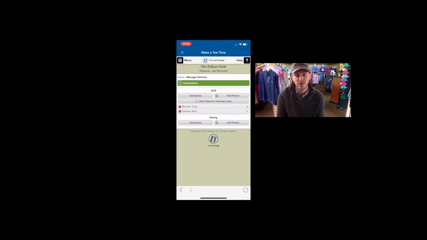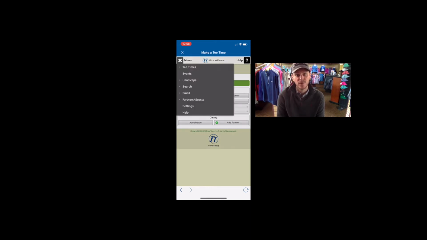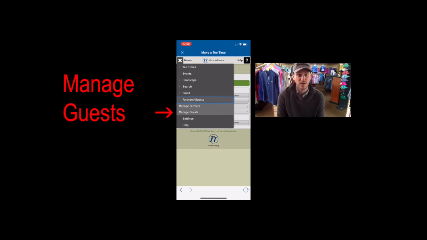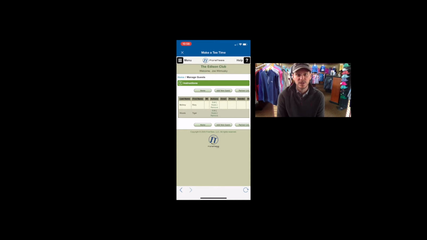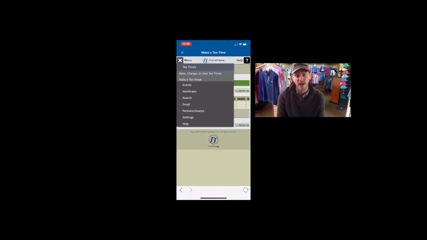It's very simple, so when you go to make your tee time in the ForeTees app, those two names will show up right out of the gate, and it'll be a quick point and click and you have your tee time made. So for the guests, you basically do the same thing. You can see I added a couple PGA Tour guys for demonstration purposes, but it works the same. So once we have done that, we'll be able to go back and make a tee time.